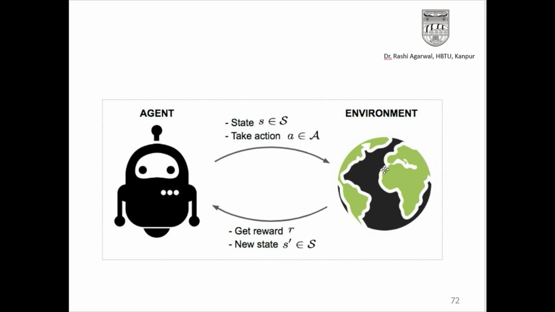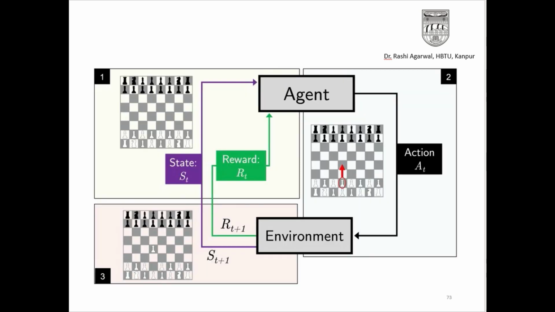And from the environment, once I take an action, I am in a particular state, I get back a reward R. And the new state also, because I have a new state S dash, so I am transitioning from S to S dash by the action A, and this also belongs to the capital S class. So there are states here of capital A, capital S, and I have to choose my state according to the action that I take.